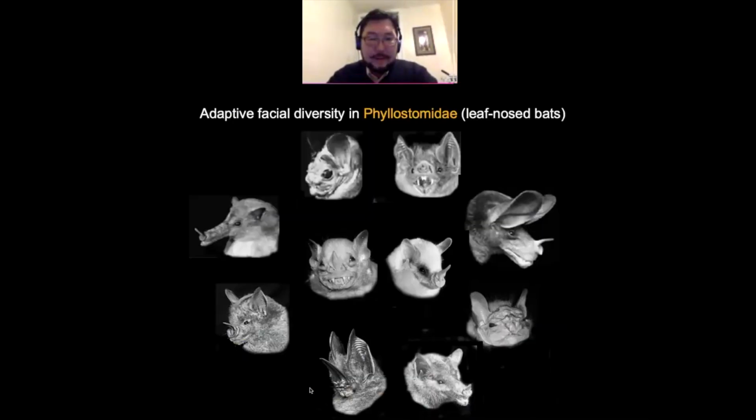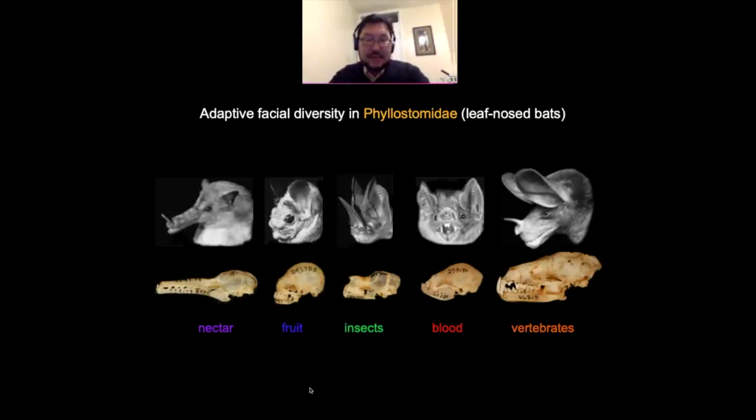So I'm now going to move to yet another story, just to illustrate this point further, how yet another group of diversifying animals, in this case bats, can be explained at both the morphological and the developmental level. This particular project is on a group of bats called Phyllostomidae. These are leaf-nosed bats from South and Central America, and they have absolutely crazy faces. You can see here, many of them look like aliens. And if you look deeper, if you look at the skulls, it turns out that the skulls very carefully reflect the different adaptive features of the face.